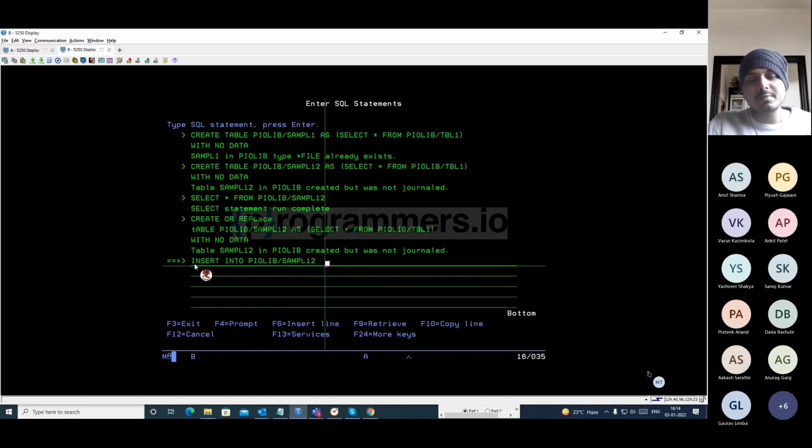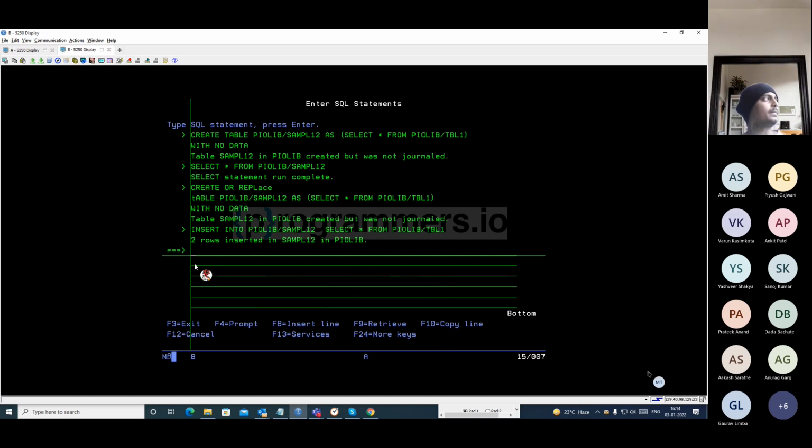And here, since we are not explicitly providing the record values, we can directly start with the select statement for getting records from another table. Okay, select star from PIULIB TBL1. In this case also records will be inserted. Now what you can do here is also filter out selective records from this PIULIB TBL1 so that it could be inserted into your concerned table as per requirement. Okay, so this is about the insertion.